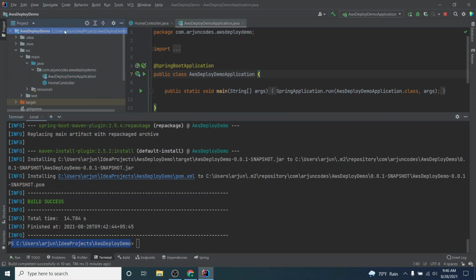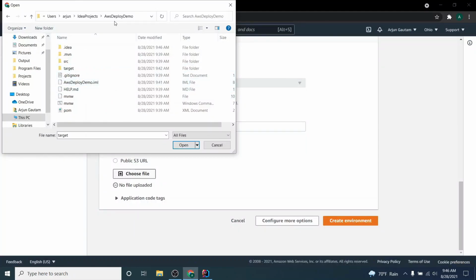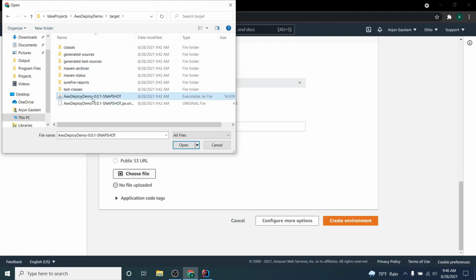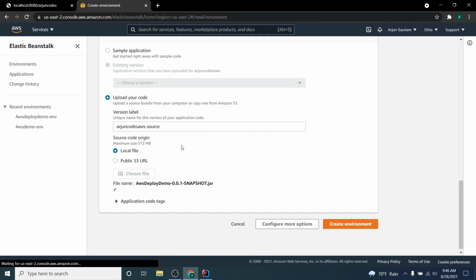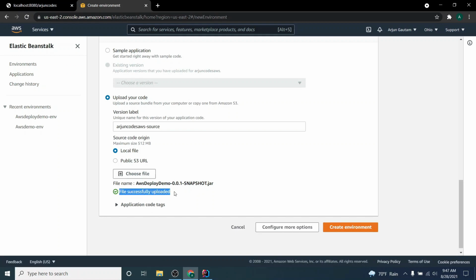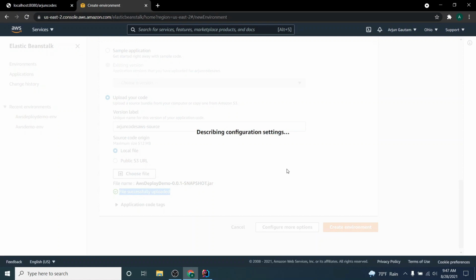Once you find your project location, go inside it and inside the target folder. Down here, you will be able to see this jar file, the aws-deploy-demo executable jar file. Let me click on open. You can see the file is successfully uploaded. Let me click on create environment.